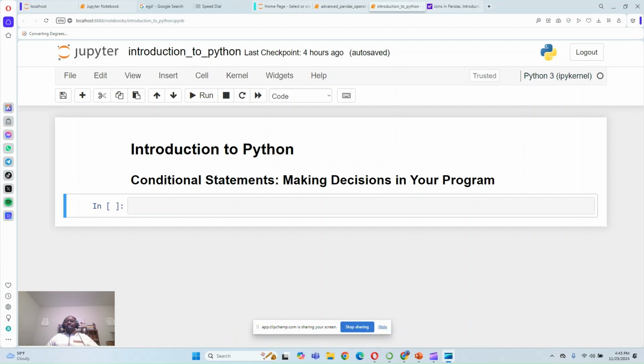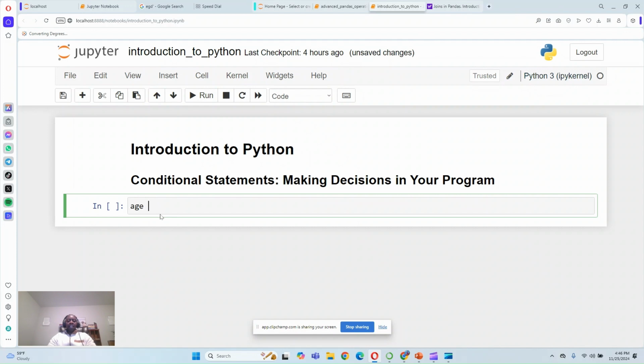All right. In this section of the tutorial, we're going to look at conditional statements. These statements allow our program to make decisions. So what you're going to learn are if statements, else if, and else statements. These are very powerful in evaluating your code and making decisions based on your code. All right, so let's get started.